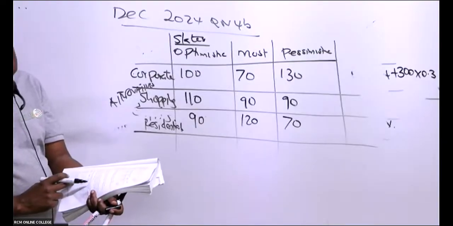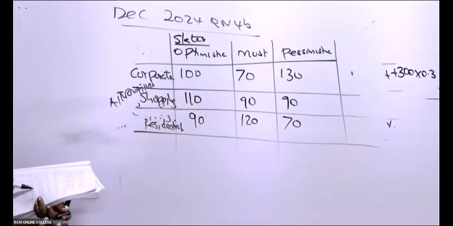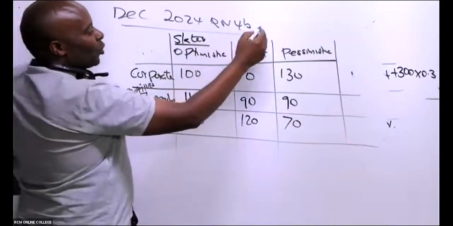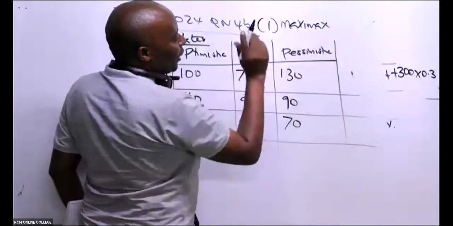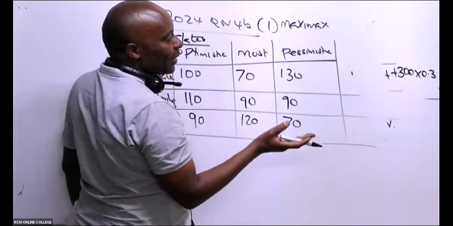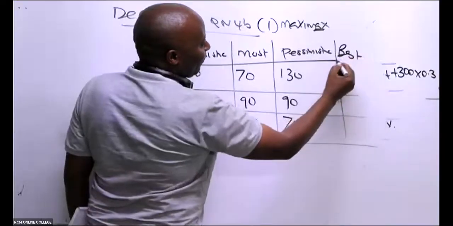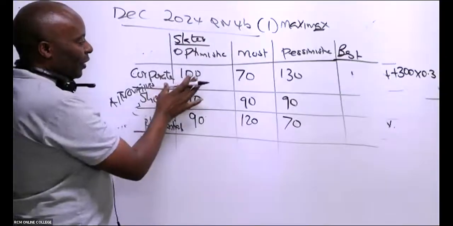Already somebody called Len has been able to get it. So, corporate, corporate offices. Yeah. So remember, number 1, they want us to give them maximax, which is best of what here, somebody? Best. So you can come and write here best of the best. So you write here best under every alternative. So if I go corporate, the very best is which one?